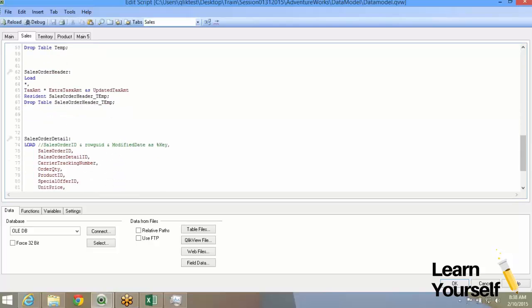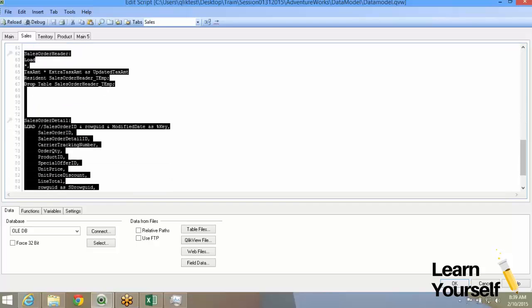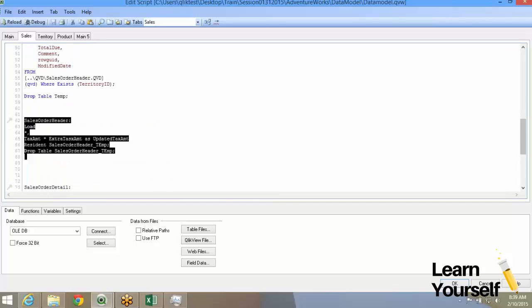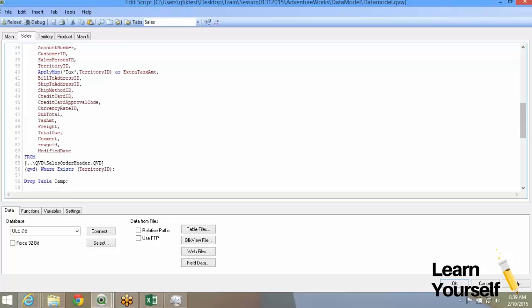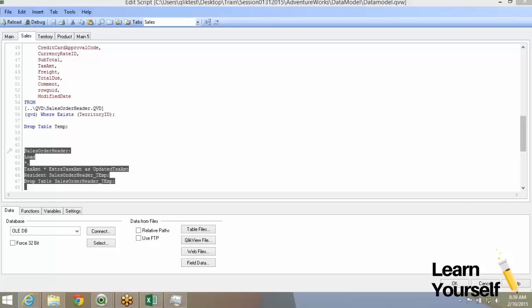So tomorrow we'll see how to eliminate this second step of the sales order header. What I would do is, while practicing the ApplyMap, right, and like you know how you can use ApplyMap, just check. If you could find out, using the ApplyMap, you can eliminate even this step. This step is actually calculating the updated tax amount, right? Extra tax amount, total tax amount. So while doing ApplyMap, just try to eliminate this step also. You can eliminate. So with this, I will leave you to practice and test it. Let me know tomorrow how you can eliminate.